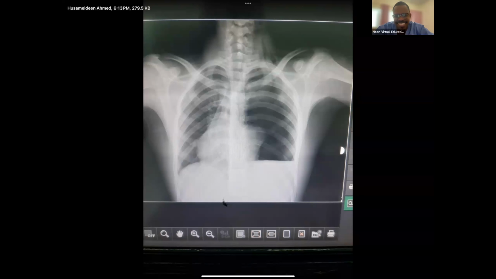What was his history, Hossam? Stab wound in the left side of the neck. Stab, yes. Yes, it's quite clear. Air fluid level there. I think it is a massive pneumothorax. Yes, there is cervical emphysema. You did insertion of a chest tube, yeah? It's clear too. Pull it, yeah.